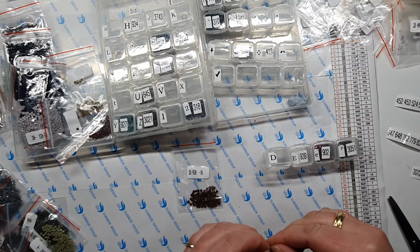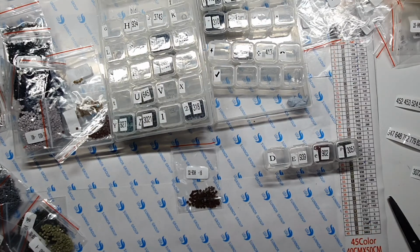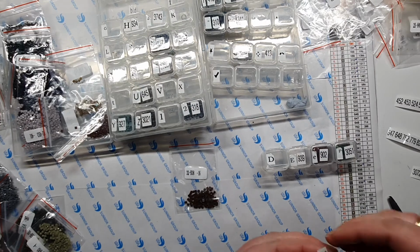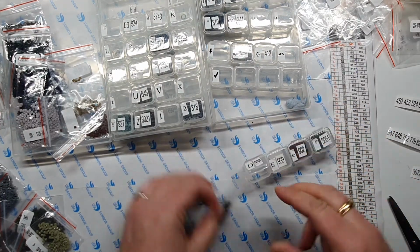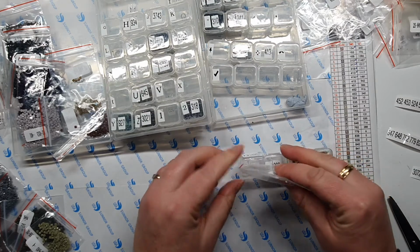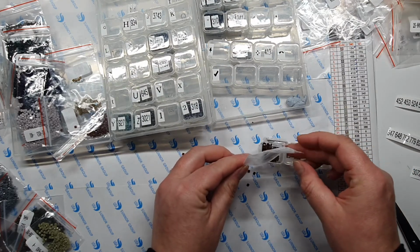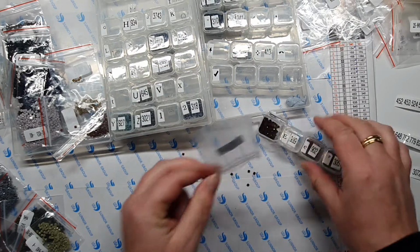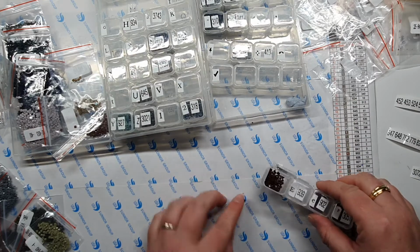There has to be an easier way to get this, the backing off these. Surely it's just the fact that I've cut them so small that it's hard to get off. So it looks like most of the, oh, there's still a few big bags to go. Totally spilled that one, everyone. So far they're not looking like they have too much rubbish in them.